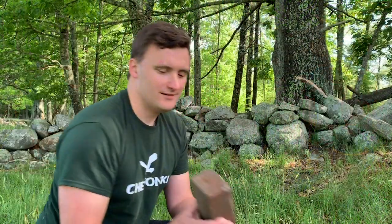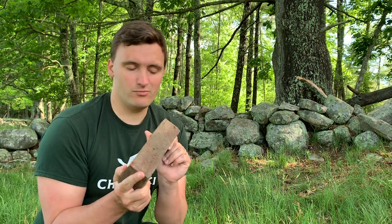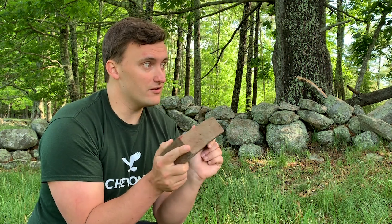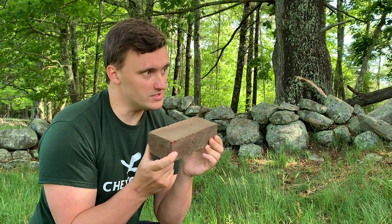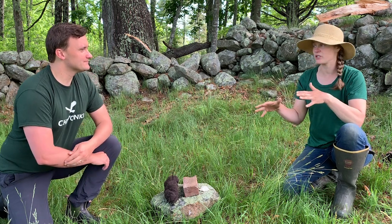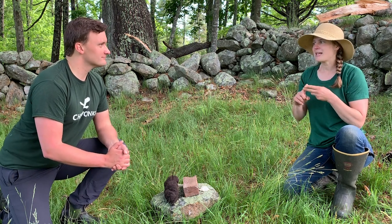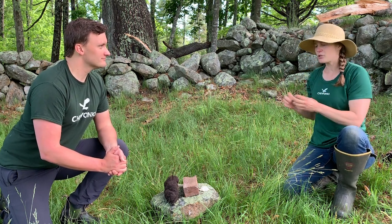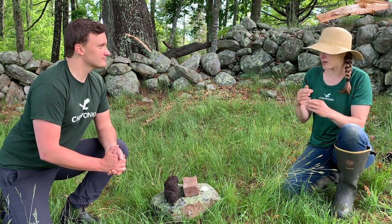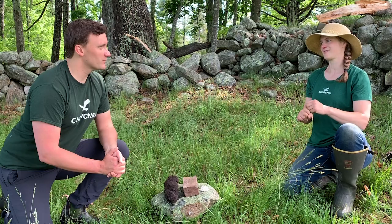So then we have the brick. Any ideas? Interesting. You know, as I travel around New England, I see a lot of buildings made out of brick. And I know that we've used clay here year-round for a lot of really cool projects. I wonder if there's any connection between that. Yeah, this brick actually represents a period of time in the 1700s and 1800s when there were three brick-making sites on Chewonki Neck. It would take two men and a horse a full year to harvest clay, bake the bricks, cut down the trees in order to fire the kilns, and make enough bricks in one year to build one house. Wow. Yeah, pretty incredible.